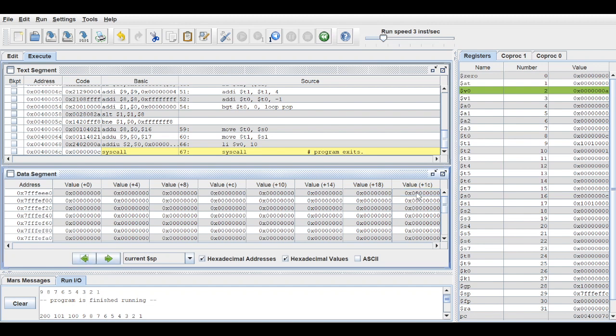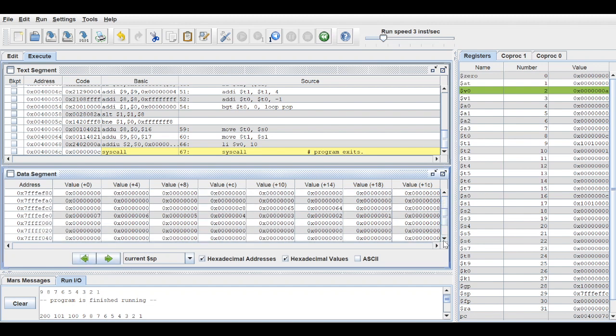So that is the reason that all these values are there, but we are not actually gonna use them. And from our point of view or from our perspective, they don't exist.